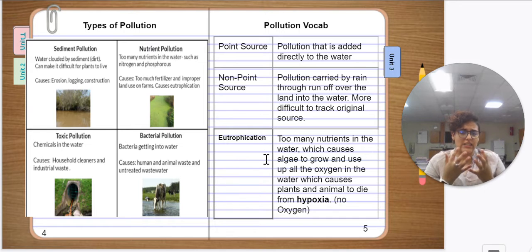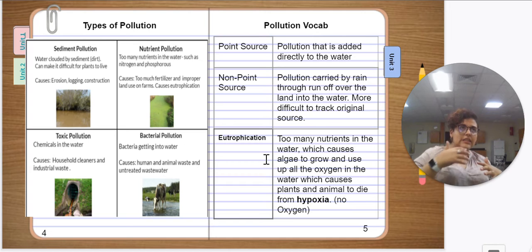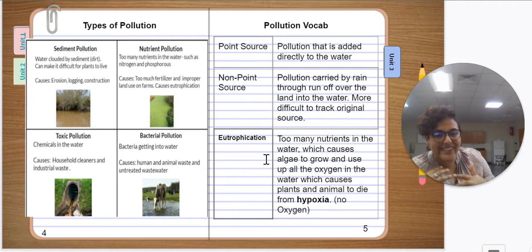So algae is this green stuff that's on top of the water. And when it's growing, which maybe sounds good, it's actually bad because as it's growing, it's taking all of the oxygen out of the water and not leaving enough for the fish and different animals that live inside the water.